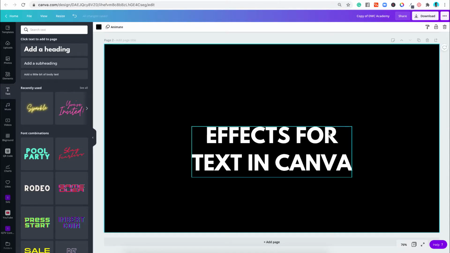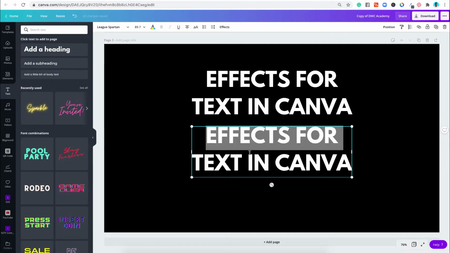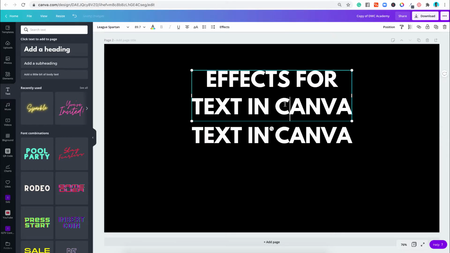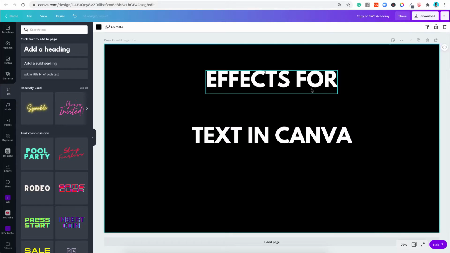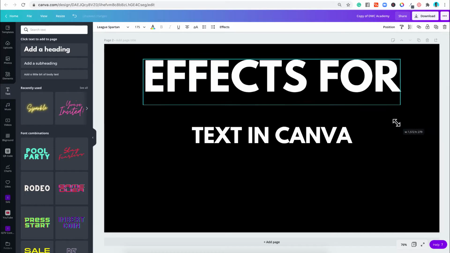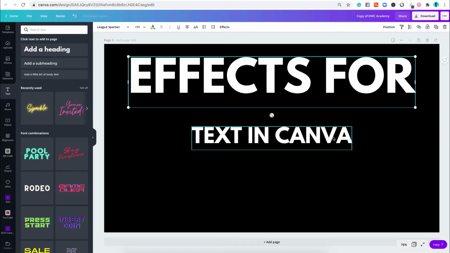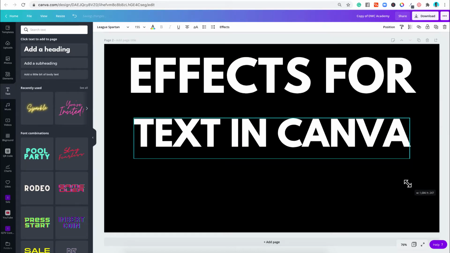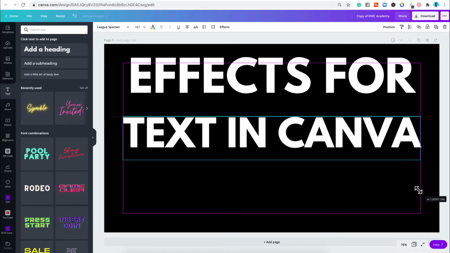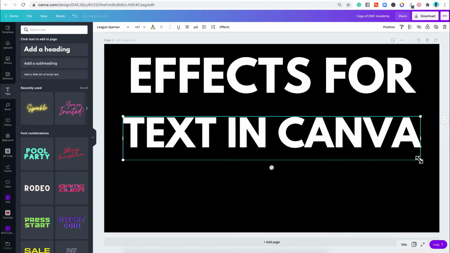Now I want this to have two lines, so I'm going to just duplicate this, and for this particular one I'm going to take this one away, and here I'm going to take this one away. Perfect. Now the next thing to do is just increase this in whatever way you want. On a Mac I'm using shift, I'm using option. I don't know what you're going to use if you are using Windows. Maybe alt will work for you or shift might work for you, but just give it an option. If you try to use alt and it doesn't work, you can use command or control, and for me on a Mac I'm using option, and that's certainly going to work.